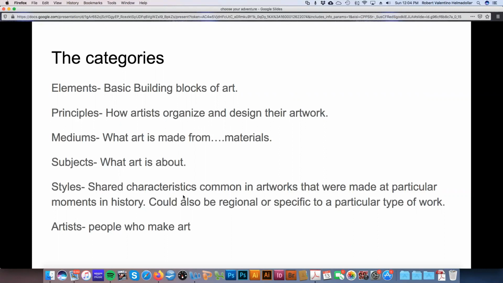Styles are shared characteristics common in artworks that were made at a particular moment in history. They could also be regional or specific to a particular type of work. Sometimes when I say particular moments in history, you hear the word movement in art, or the idea of an ism.